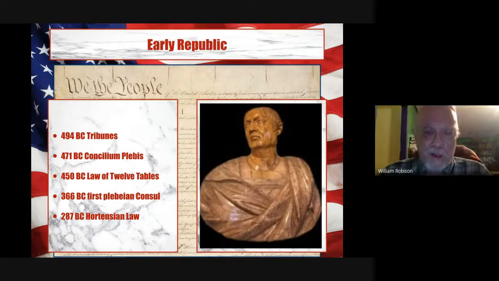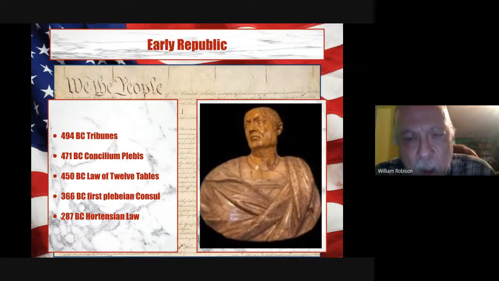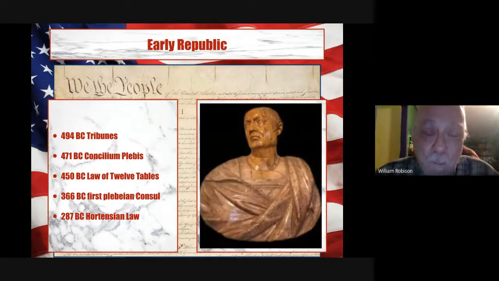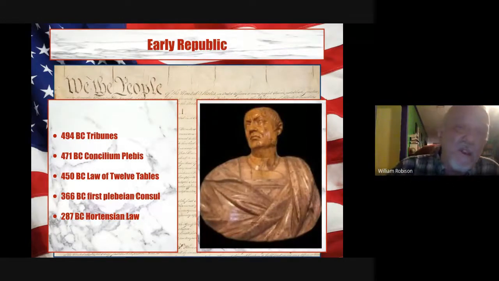And in 287 BC, the fellow you see not particularly clearly in that image there, Quintus Hortensius, passed through something called the Hortensian Law. And here's what that did. Up until 287, if the assembly passed a piece of legislation and the Senate vetoed it, that was it. It did not become the law. After the passage of the Hortensian Law, if the assembly passed something, it became law whether the Senate approved it or not. Now, the Senate didn't like this. The patricians didn't like this, but it was a great victory for the plebeians. And you can bet your bottom dollar that somebody's going to try to reverse it before that's all over.